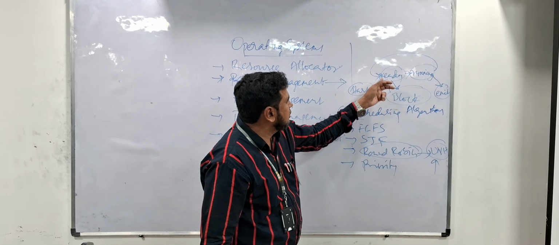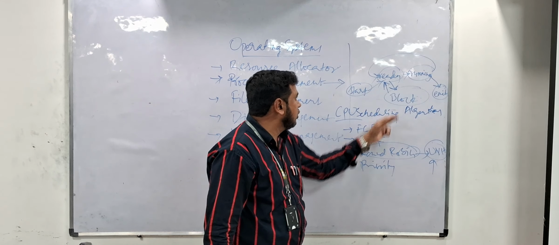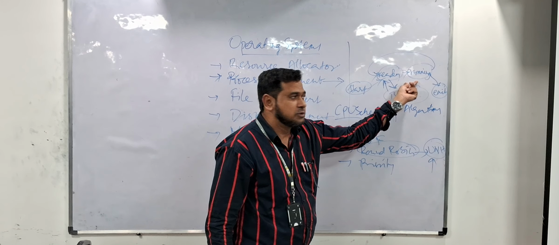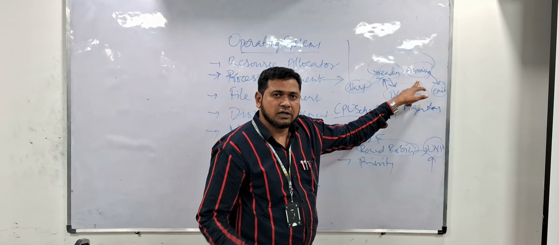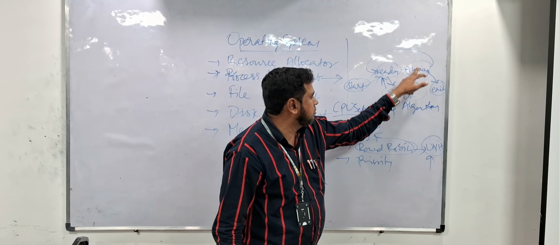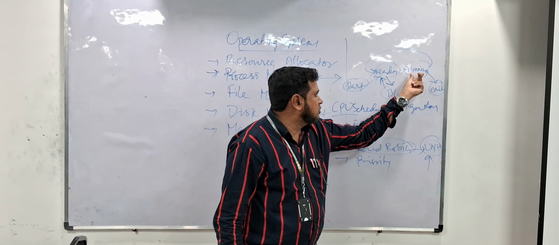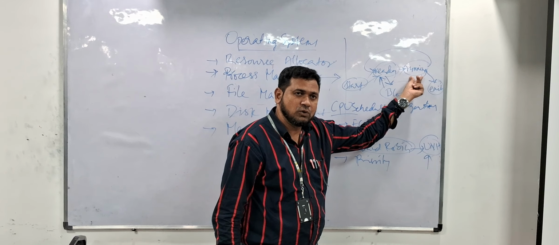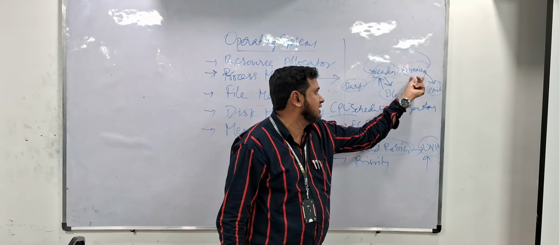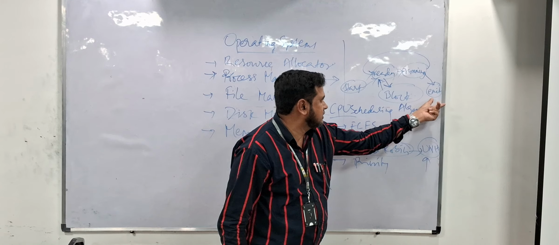What happens here is, when the jobs are put into the ready queue, based on the scheduling algorithm, the dispatcher will dispatch one of the processes and schedule it for the CPU, so that the CPU can start executing that particular job. When the job is being executed by the CPU, we say it is in the running state, right? After it finishes the execution, it will go to the exit state.